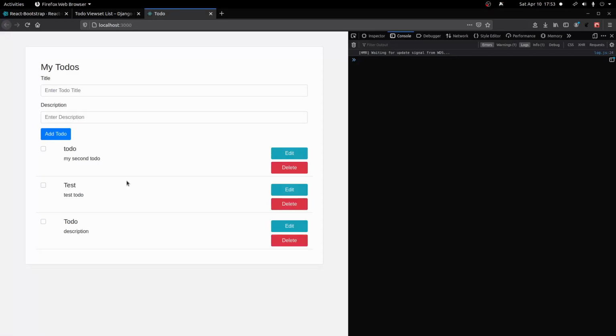Let's keep going and make our checkbox work. So when we check one of these, I want this to-do to be marked as completed and just disappear from the list. To do this, we need to do two things. First, we need to make an API call that will mark this to-do as completed whenever I click this button. But we also want to filter this list to only show those that are not completed.